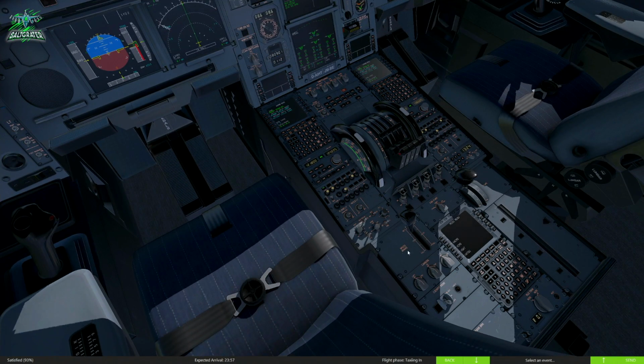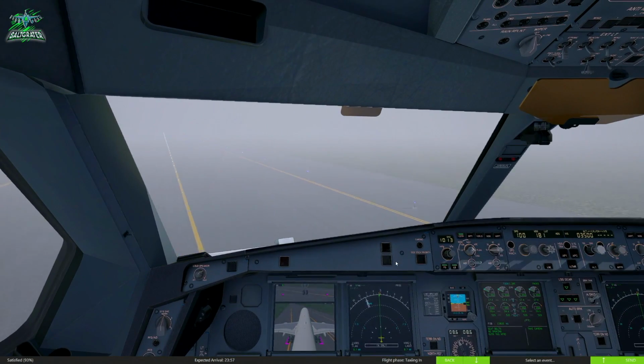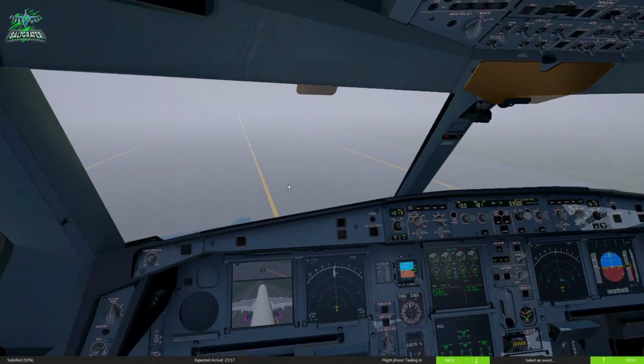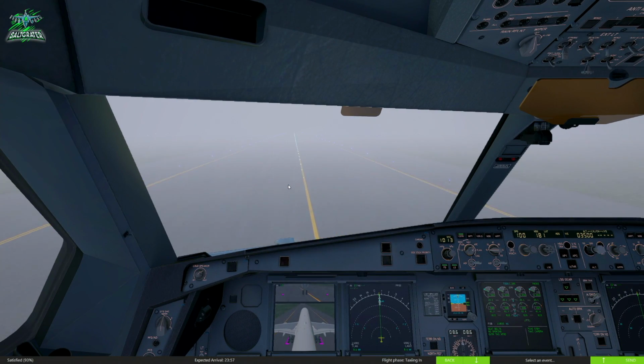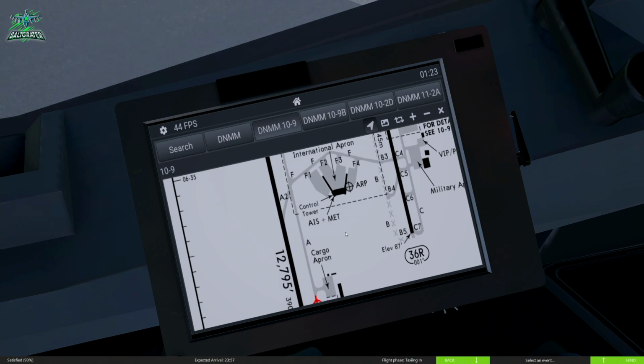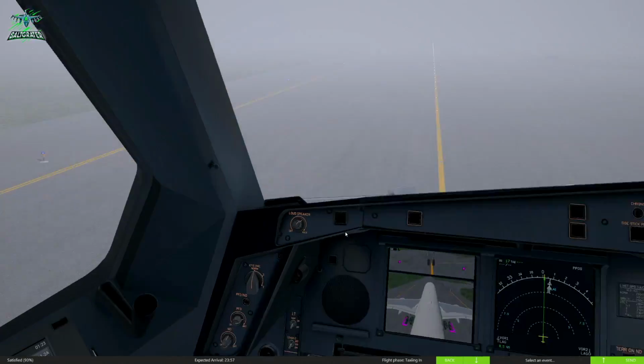Alright, let's get that off and this on. That wasn't the best turn there. I was a little bit too far to the left. Let's turn that off and that as well. Right, let's have a look here. So we're on Alpha, so we're taking the next right Foxtrot. This is the cargo area or military area? Cargo apron.